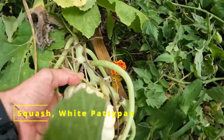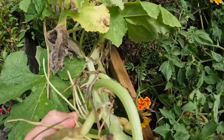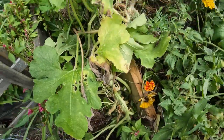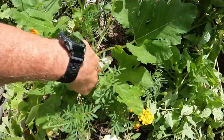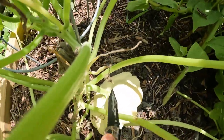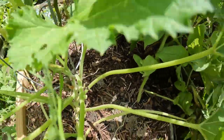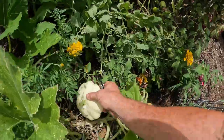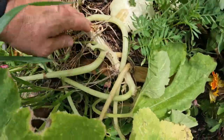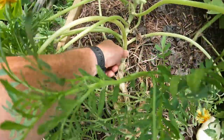The squash plant is looking like it's in bad shape. Squash vine borers have gotten to it. Another one back here looks like it's doing pretty good. What's interesting about the squash vine borer is that at least the plant's infected — you got one part that's infected which has the grubs in it — but it looks like it's kind of rooted into the ground here.